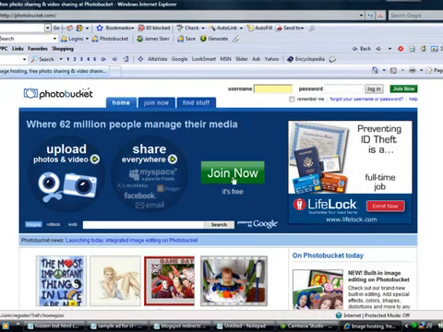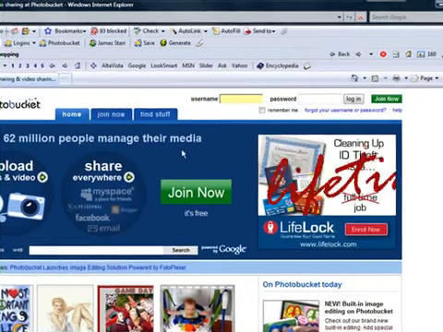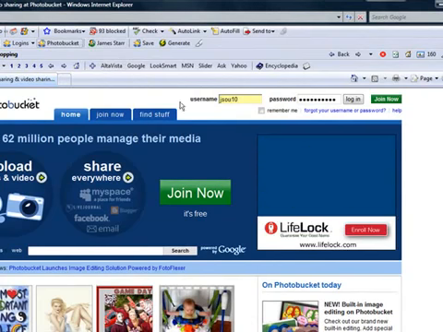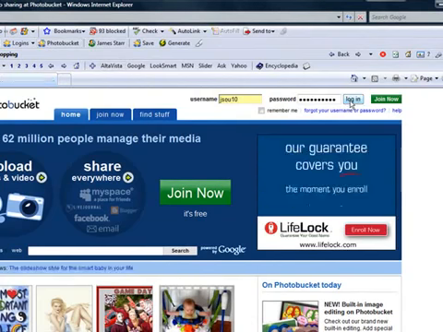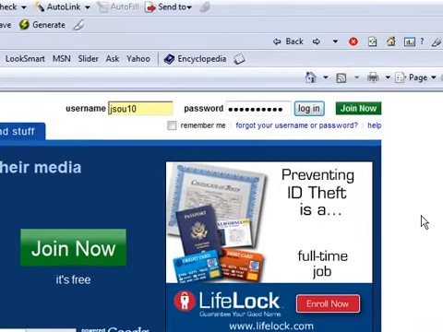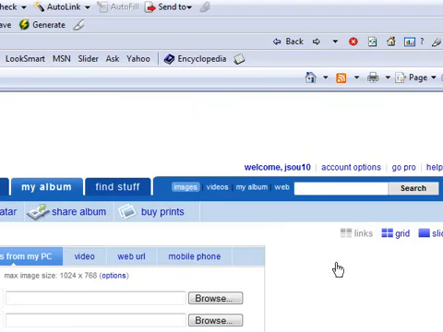I'm going to go to Photobucket. If you don't have an account, just hit Join Now, fill out the information, and sign up. It's very easy, I'm not going to go through that. I'm just going to log into my Photobucket account here. Just one second while it's taking its time.